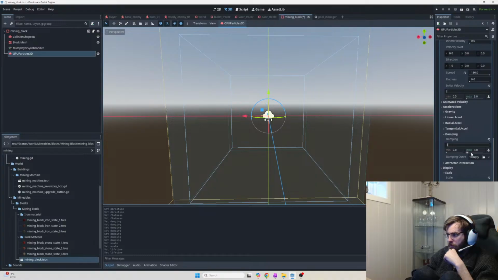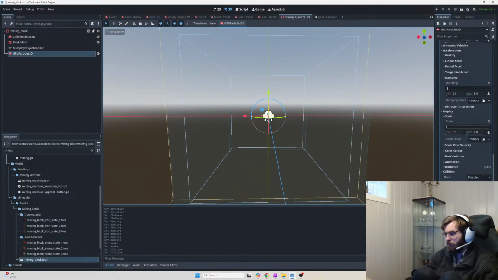Maybe we should make sure that the mode is set to mixed here.